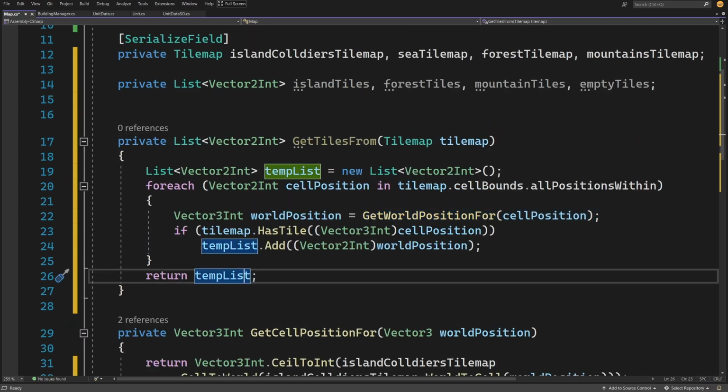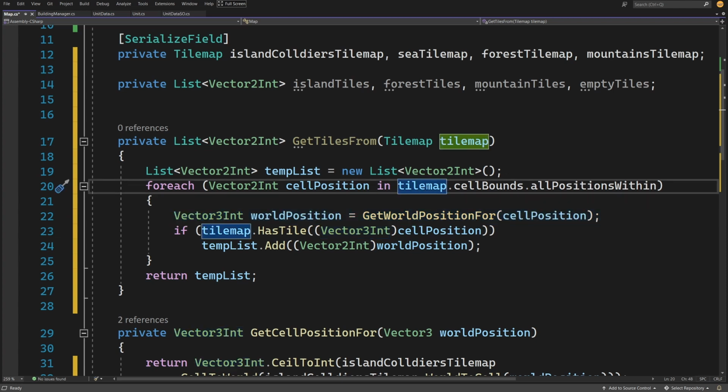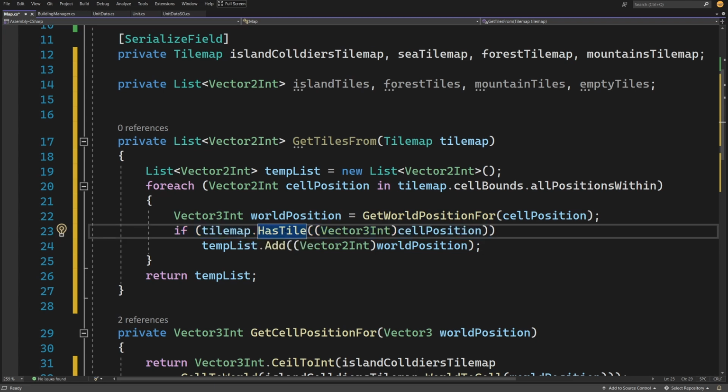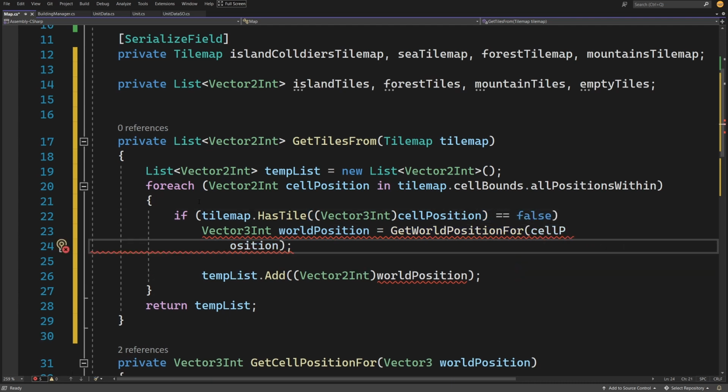And next, now those are all the positions inside the bounds of the tile map, but this doesn't mean that those positions exist on our tile map, which is pretty strange. But anyways, we need to add this if statement, if tile map has tile, which allows us to check if the cell position is on our tile map. So actually what we could do is move this if statement, and if this is false, we will continue.